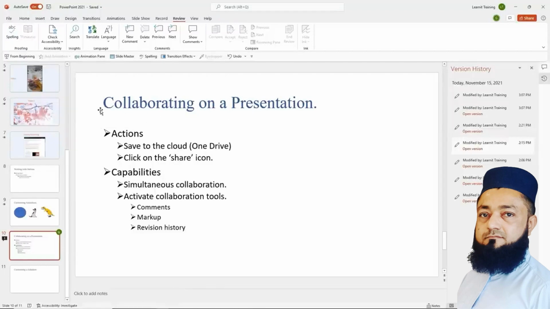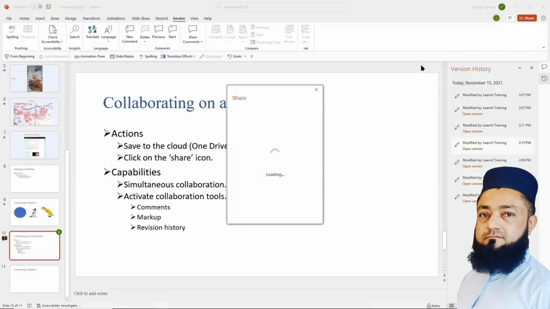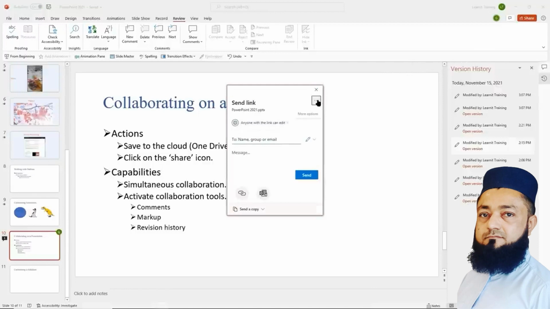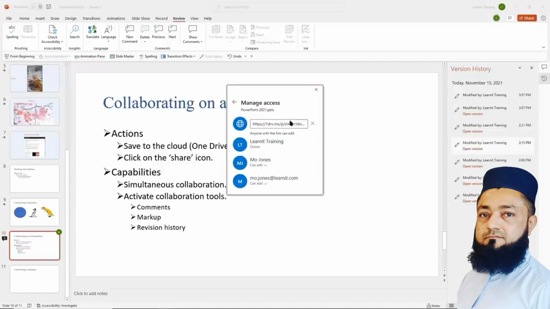Another way to collaborate, obviously, is to go into your OneDrive. And from there, you have the option to share files, specify different credentials for sharing, and for editing access as well. One more thing I'll show you here. I click on Share. If I want to, I can click on this small menu, and I can go ahead and manage the access.